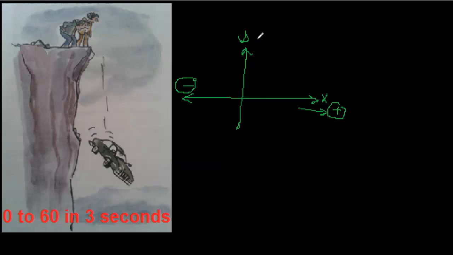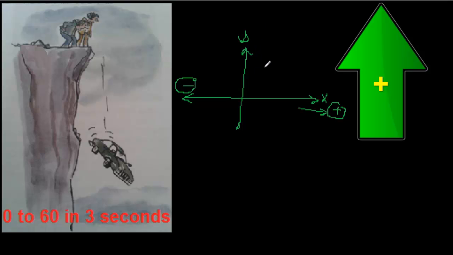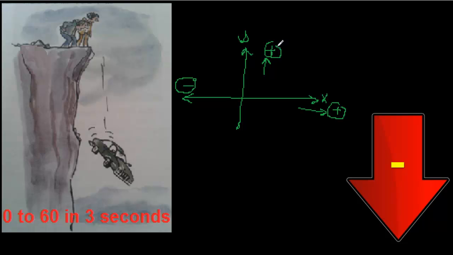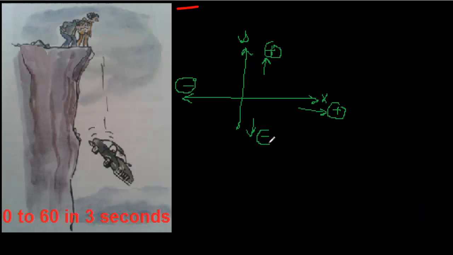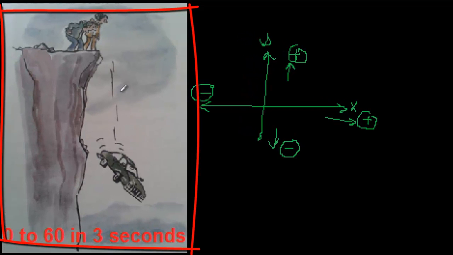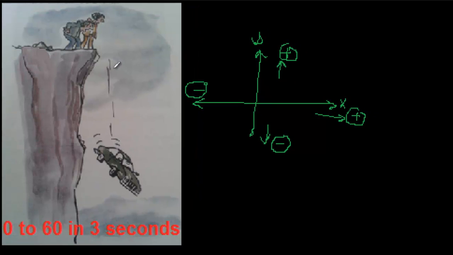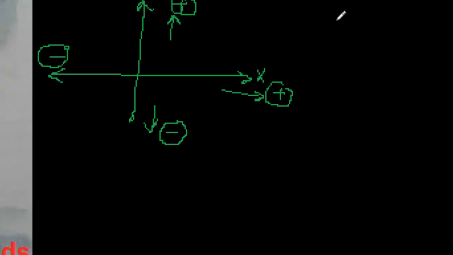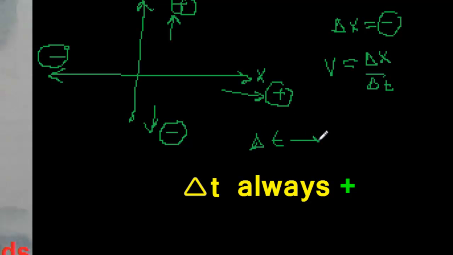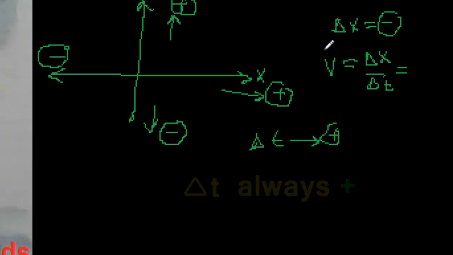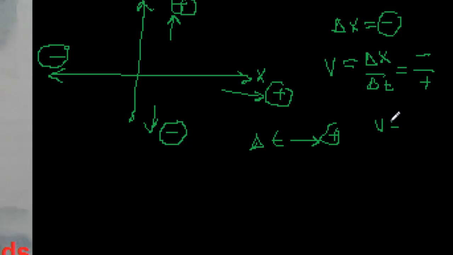And the vertical motion, which is gravity, up and down, is positive in this direction and negative in this direction. So if you look at the cartoon here, the distance traveled by the car is going to be expressed in negative. So the change in distance is going to be negative. Now, if you remember, velocity is the change in distance over the change in time. Change in time is always positive. So in a vertical motion, in the case of gravity, the change in distance is going to be negative divided by a positive quantity. So velocity is going to be negative.